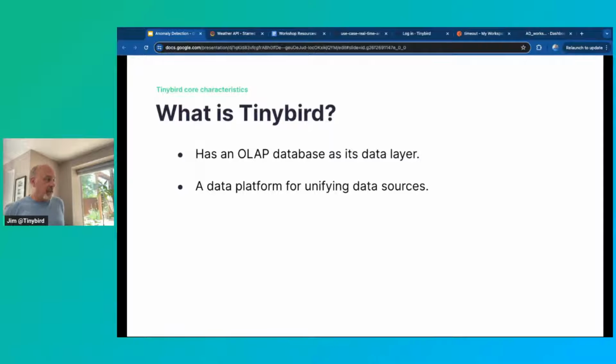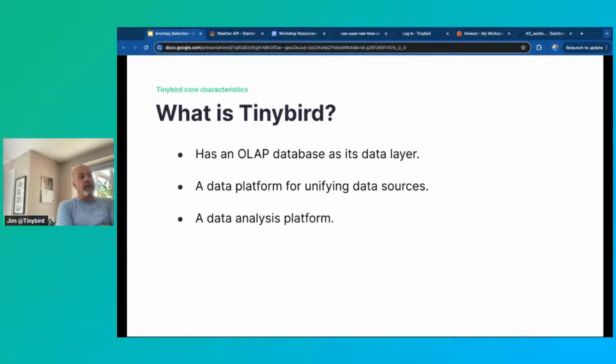Well, Tinybird makes it super convenient to pull those sources into your Tinybird workspace. So it's a common use case to have a set of live streams that you're enriching with dimensional data that you have stored elsewhere.